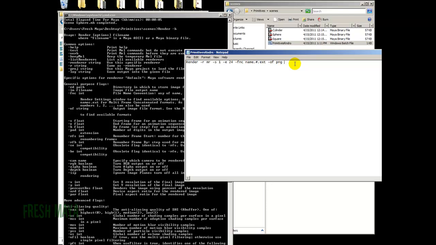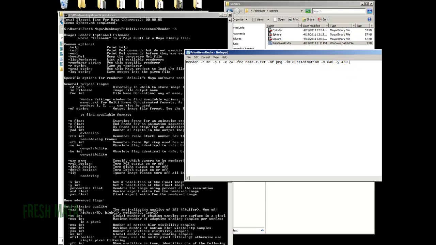So let's type in -IM space cube animation, space. And let's say anything else we want to change. Let's say we want to make sure this is going to render out at 640 by 480. So we can type in -X space 640 space -Y space 480. So now it's going to be a 640 by 480 rendering.